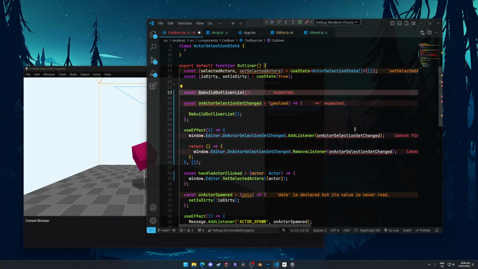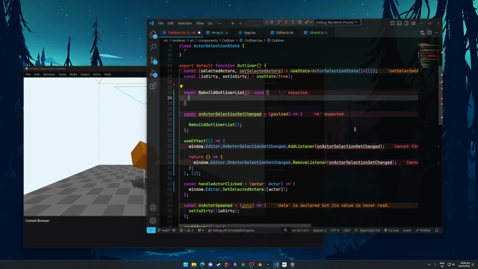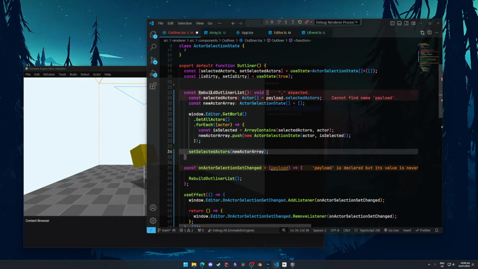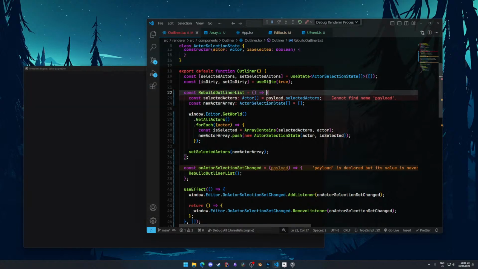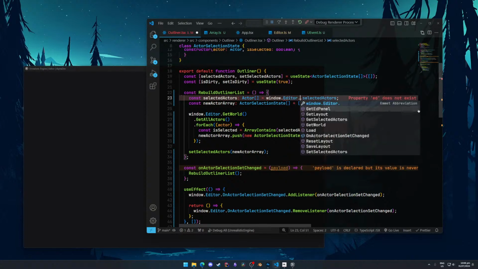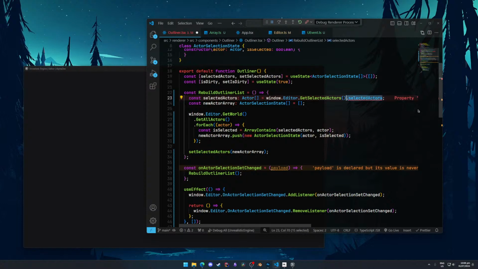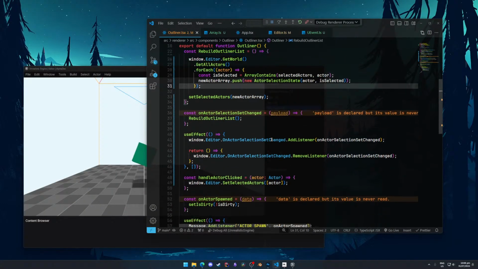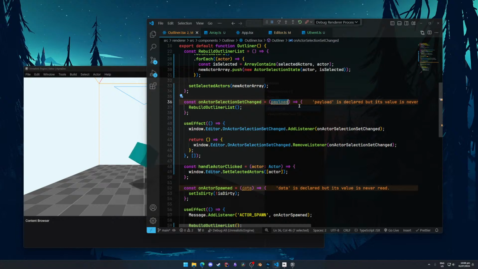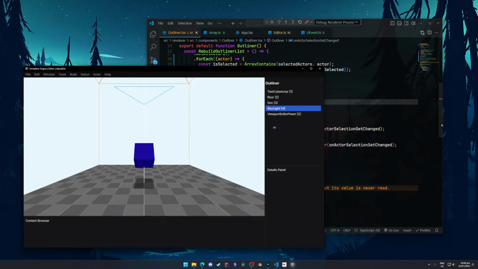So that way when we spawn an actor, it still works as well. Whoa. And this now isn't the payload, it's window.editor.getSelectedActors. Cool. Does the same thing. So now this can just be underscore. Or I believe you can just leave this off, can't you, and it's still fine?